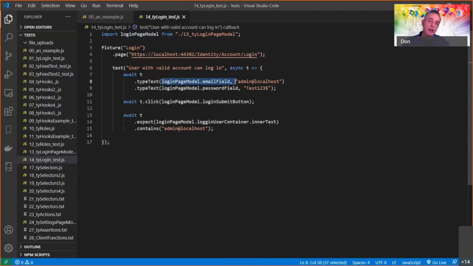So in case the layout may change on the page, or those fields are going to change, the names or the selectors are going to change because the look and feel changed, you can use a page model to set up a number of things to make it easier to maintain your tests as well.